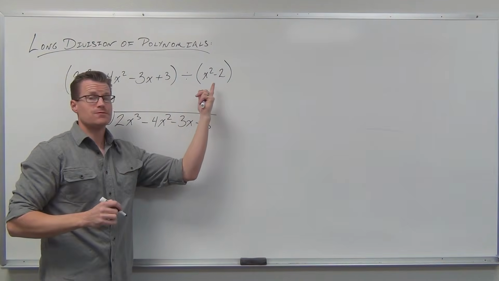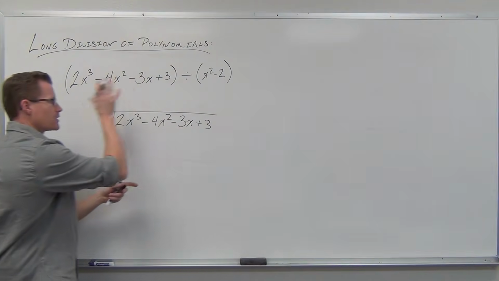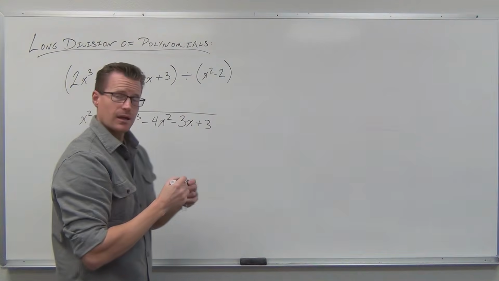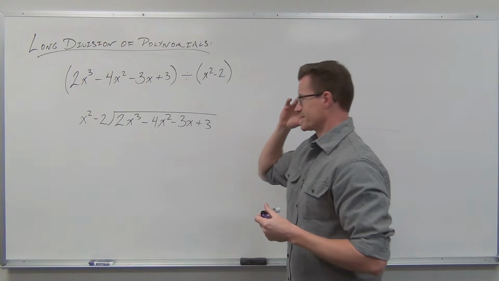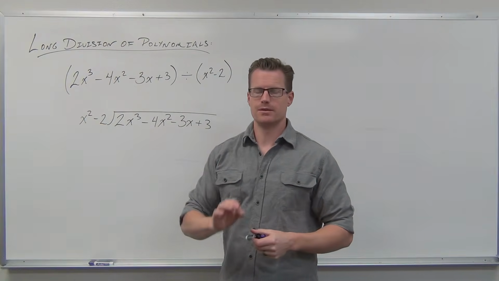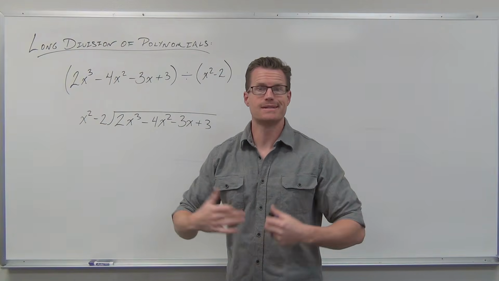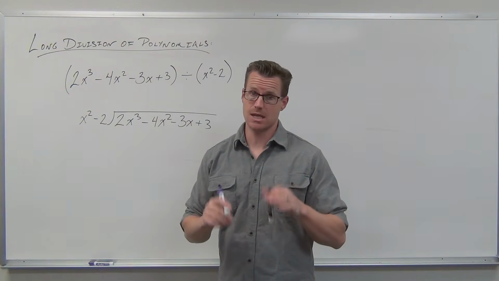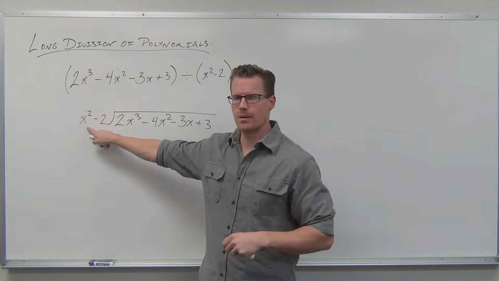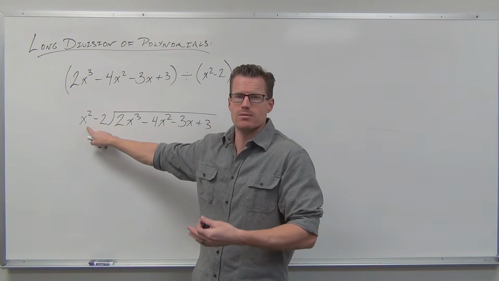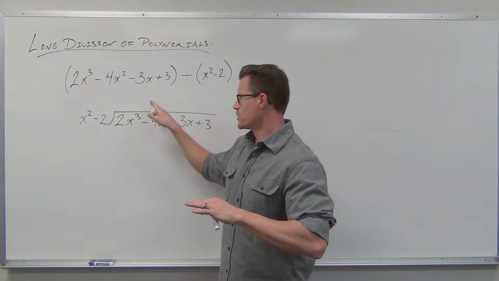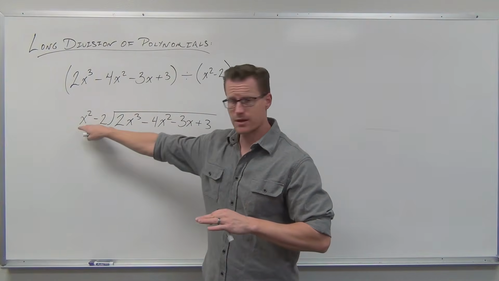I'm making sure that what I divide by, much like a fraction, goes outside, here in front. Now, this can just blow a lot of people's minds. But how can you do that? The same exact way. Exactly the same as last time. All we're doing is dividing your first term by your first term. I'm not lying to you about that. I would never lie to you about math. Other stuff, maybe, but not about math. In order to figure out your quotient, take your first term, divide it by your first term.